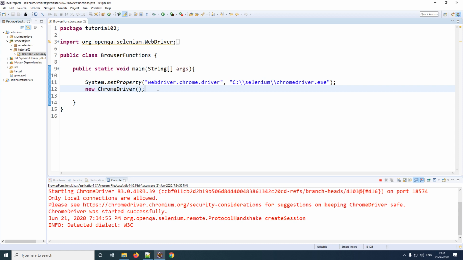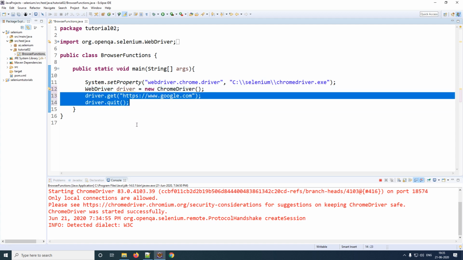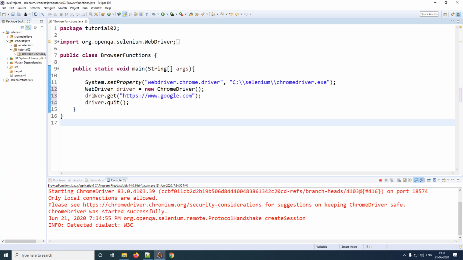What I mean is, after you open up your browser, you also have to save your browser in an object to be used later on. This saving cannot happen in any object but only in a WebDriver object. And that is the reason we have this line called WebDriver. What this does is it is going to create a WebDriver object called driver and save your Chrome inside of this object called driver. And therefore your other lines will now make sense. Using the object of your WebDriver, you can now navigate to a website. You can now also close your browser.